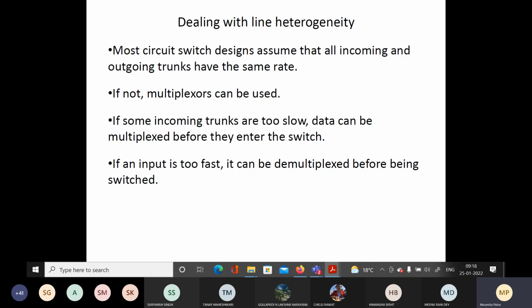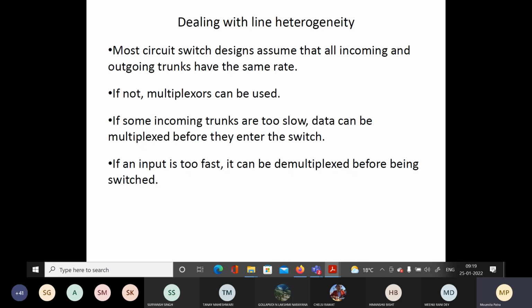For this we can have different ways. We do not have to make very big changes. We already know that we can use multiplexers at the input ports to get the samples in a particular frame so that more inputs can be sent. So if one of your input lines is giving you input very slowly and another is giving at a suitable speed, you can use multiplexers to get more and more samples together.